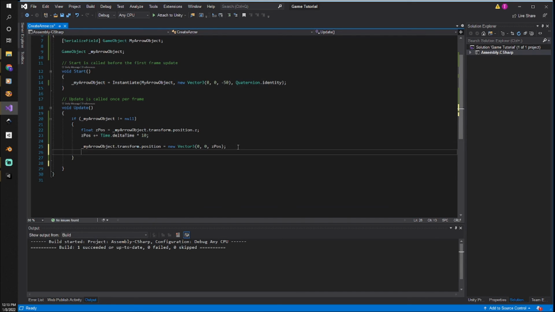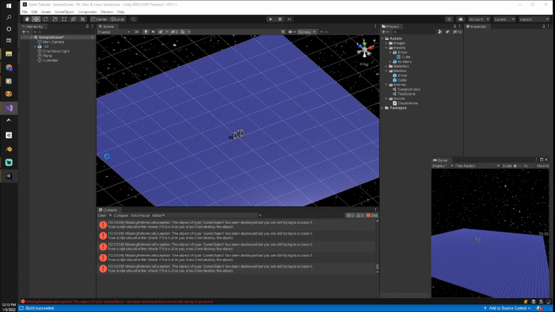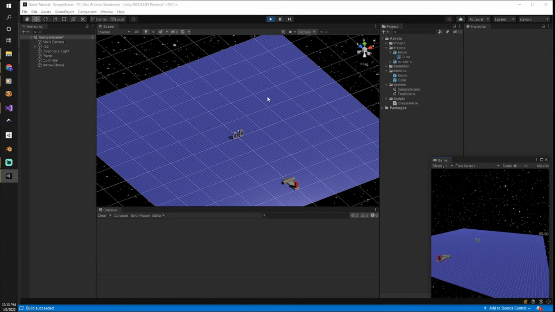We can move it all inside of this if. Let's build again. Let's go back to Unity. Run it again. Let's see if it works this time.